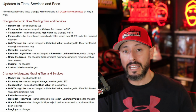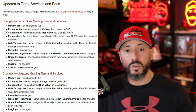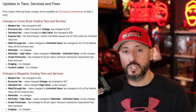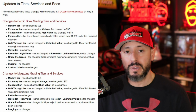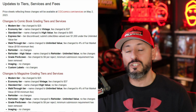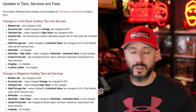I know some people won't like that, but I also understand people want to have certain things slabbed. They like the way it looks. It's there for protection. It's just a hell of a lot of money to spend for a $400 book. You're going to spend almost $40 now, including shipping and all that stuff. I just don't see it being worth it. You can go out and get yourself a nice $40 book and put it in your collection and just leave it raw, right? Okay, not that big of a deal, $2 increase. I said what I said.